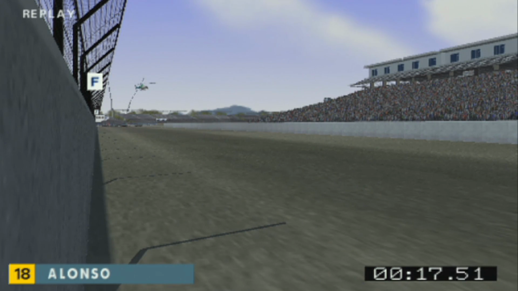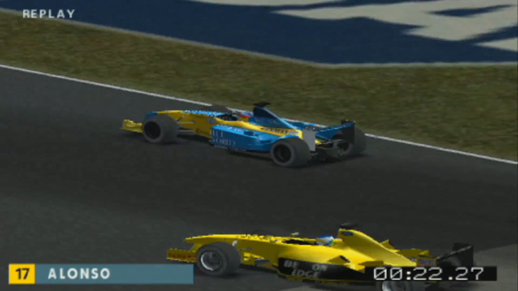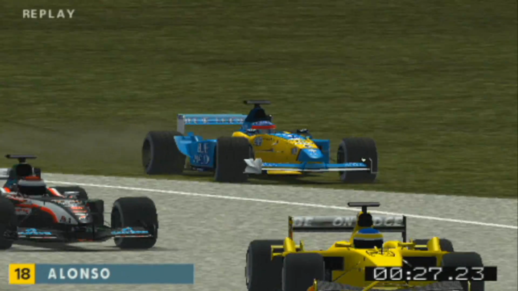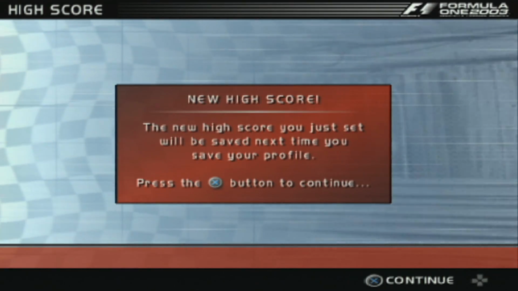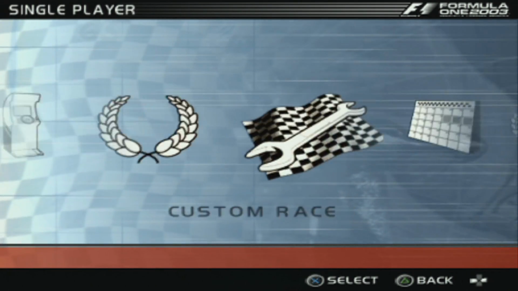Out to turn 1. How's it going to look into turn 1? See, the steering looks even worse from the replay camera. There you go. That's us getting taken out. Decent. So you're literally just trying to aim for a high score. Okay, so single player. We've played the races now.